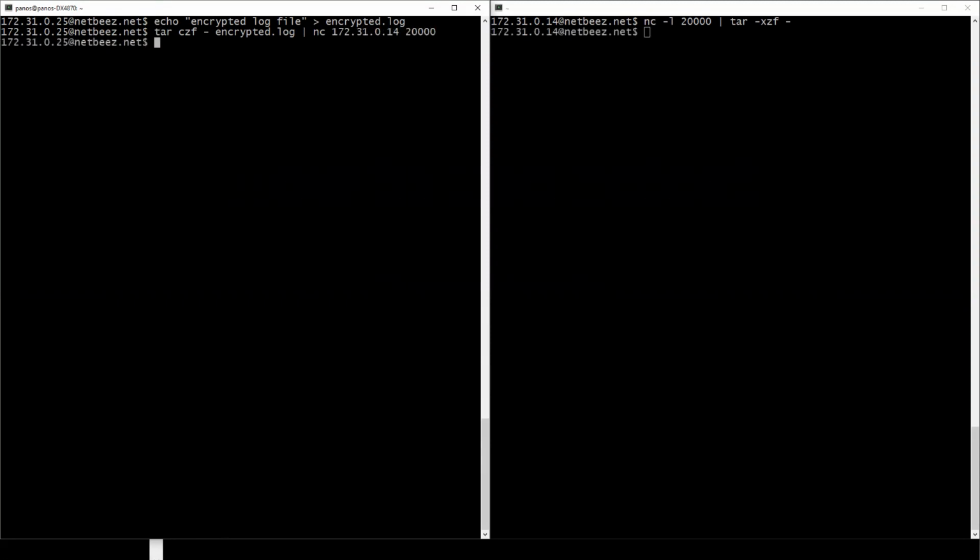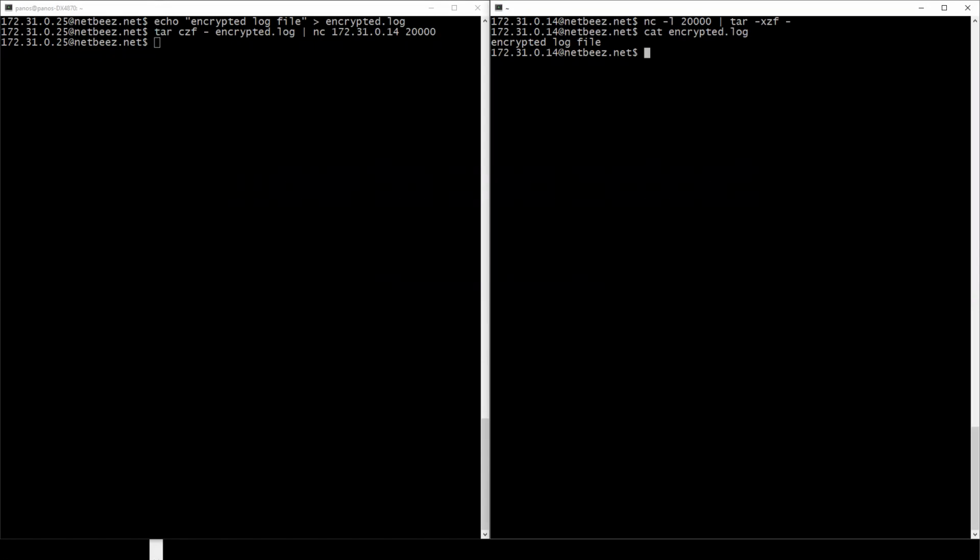Okay, ready, go. So now the file has been transferred again very quickly. And if I type here the file name, it's already uncompressed and written on the disk. So it does all this on the fly. You don't have to compress, then send the file, then uncompress. You can do it and get your files on the other side uncompressed.